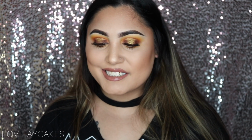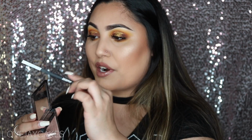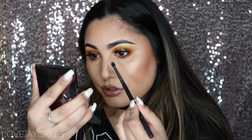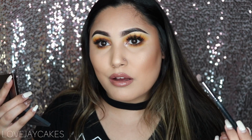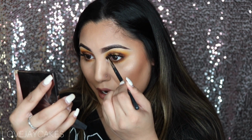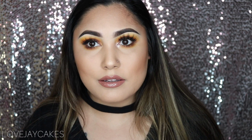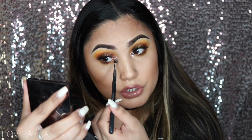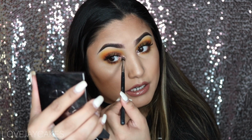So I'm gonna go ahead and take my Makeup Geek Luster Highlighter, which is this bad boy right over here. So I like to use this in my inner corner. I'm gonna go ahead and pop that right in, just to kind of brighten up the eye a little bit more, because we all love a great inner highlight. See, look how great that looks. And I love these highlighters from Makeup Geek because they're so pigmented and just blinding, to be honest. Like, without even wetting my brush, this is what it looks like.